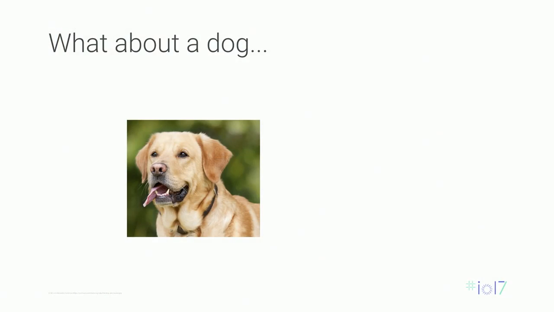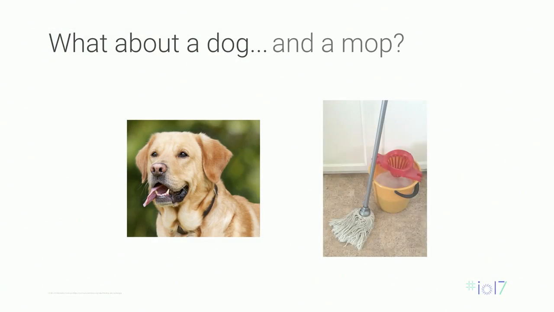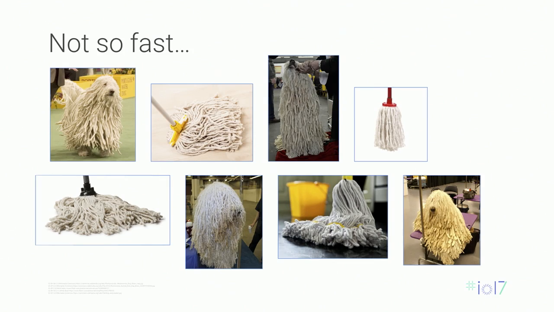Now, all these pictures are pretty similar. These fruits are all very circular. So if we instead had two images of things that were completely different, this should be a pretty easy task, right? What if we had a picture of a dog and a mop, and we needed to differentiate between the two? These two things have nothing in common, right? The mop is not living or breathing. It doesn't have eyes, a nose, or a mouth. It's actually kind of difficult.